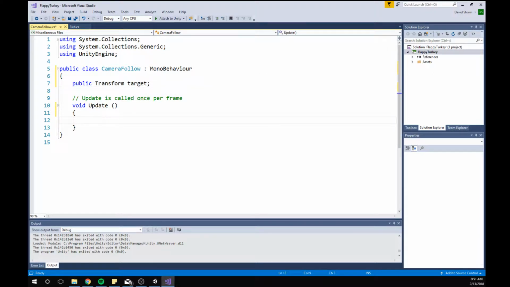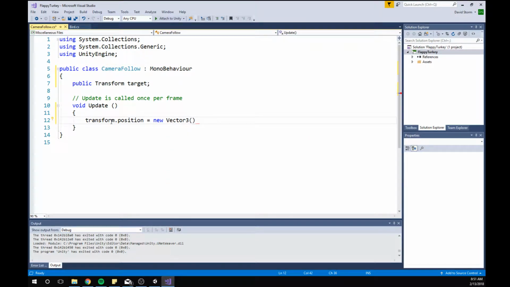All right. Now, inside the Update, we want to set transform.position equal to a new Vector3.